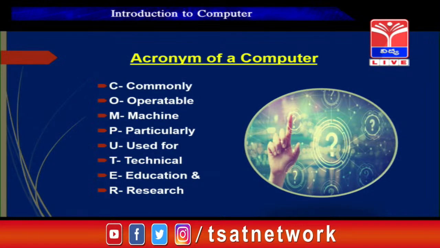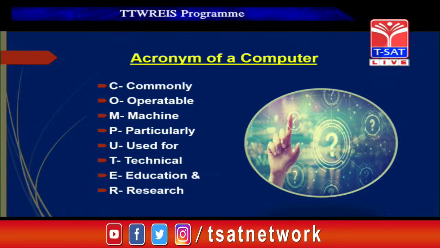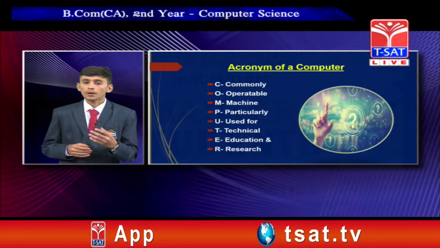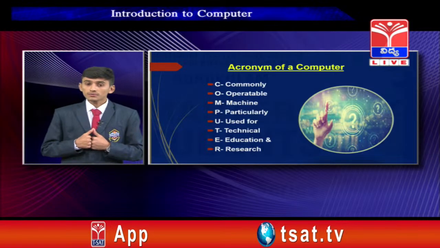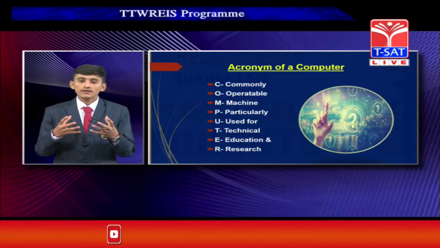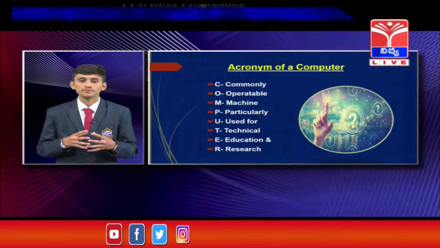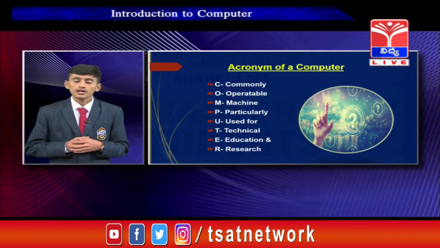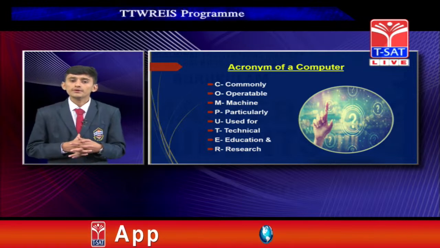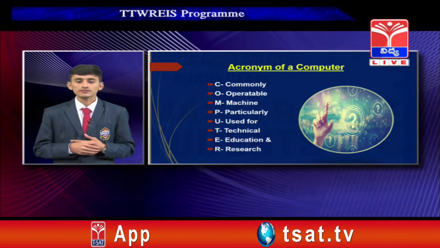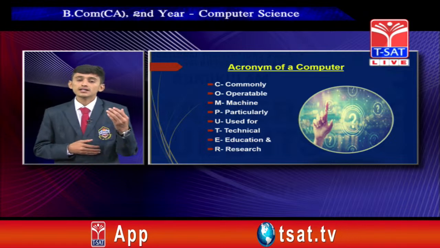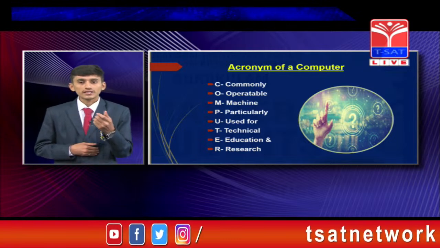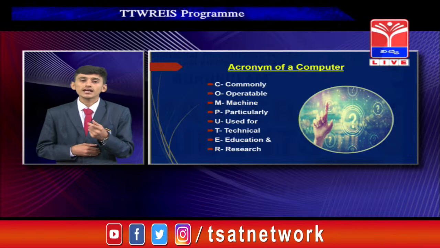Before we discuss the acronym of computer, the word computer came from the word compute. Compute means calculation. Computers were mainly invented for the purpose of fastest calculation. And one more thing, friends, there is an abbreviation for computer. Some people don't know about it. Computer is an 8-letter word, and each of those 8 letters has an individual meaning.